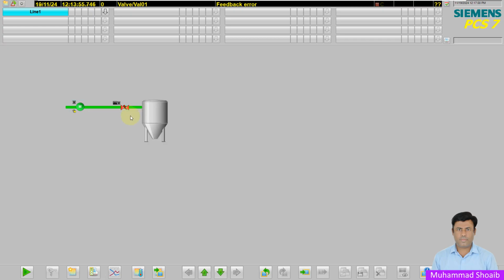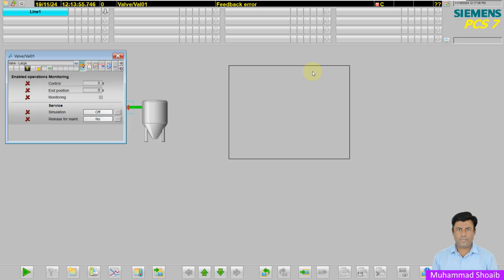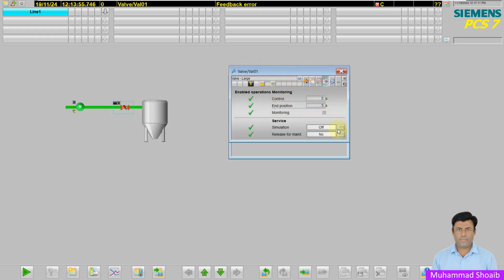As you can see, our motor is started now, and I will turn on the valve also. Click here in the simulator and then turn on the simulation, on. OK.